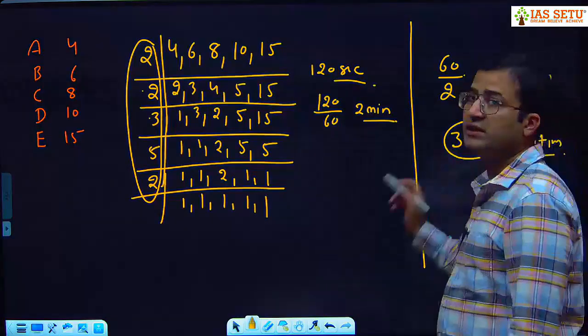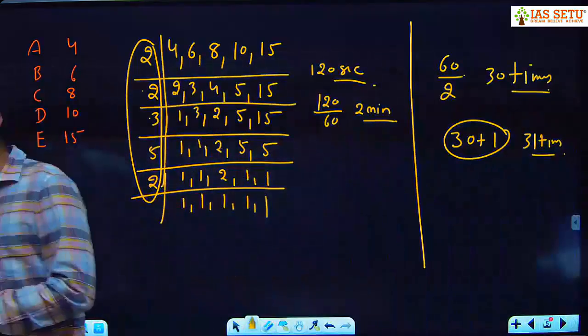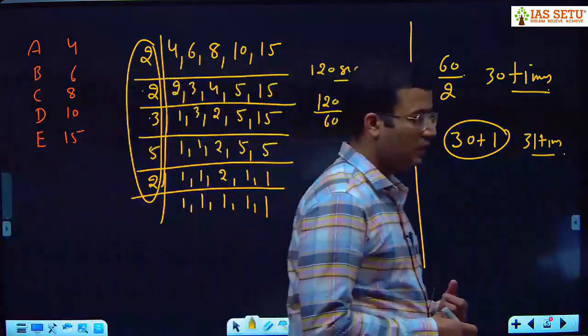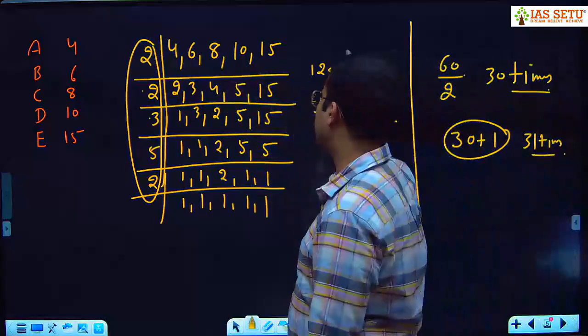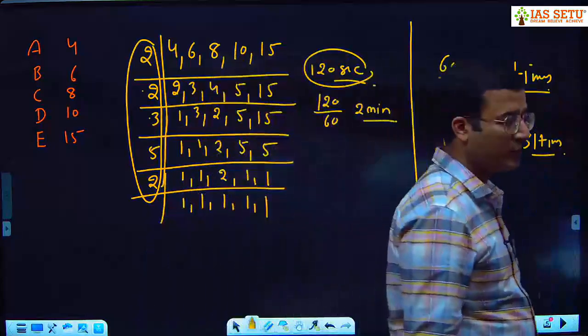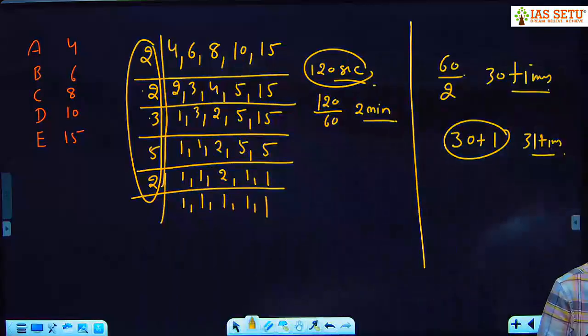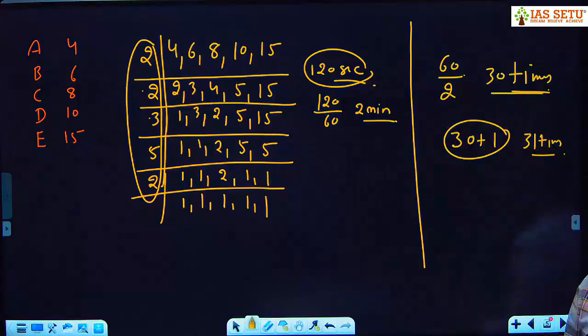But to understand 31 times, you have to understand 30 times. If you understood 30 times, I can explain how 31 times comes. Nothing else to do, it is a bell question, an LCM question. You have to take LCM. LCM you get 120 seconds. You have to convert 120 seconds into minutes. 60 seconds is 1 minute, so 120 seconds is how many minutes? 2 minutes. So every 2 minutes all these bells will ring together. In 60 minutes divided by 2, 30 times. Is it clear, 30 times? Then I will tell you why the answer is 31 times. But you have to be clear with 30 times.